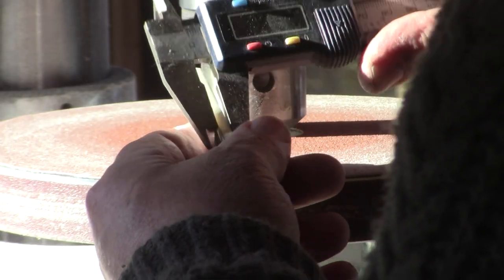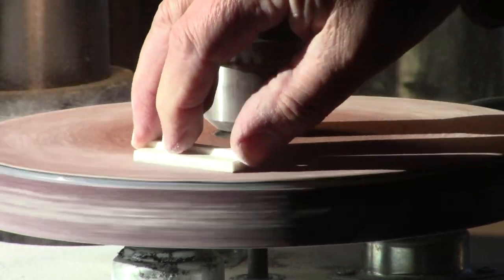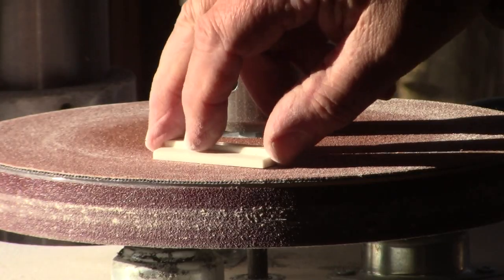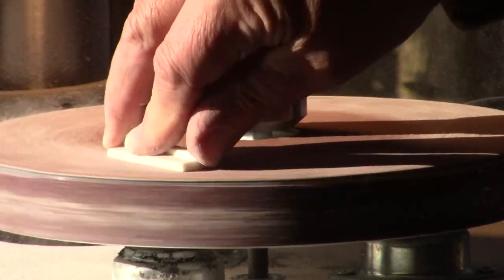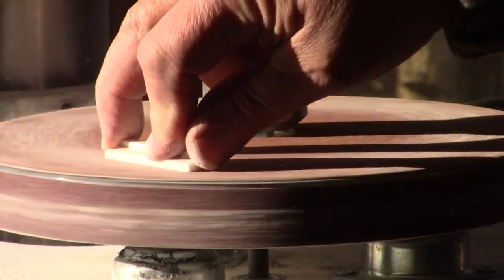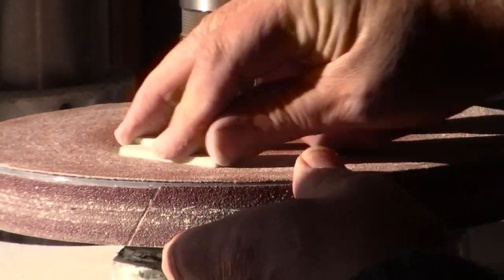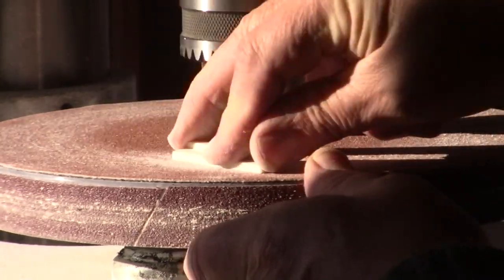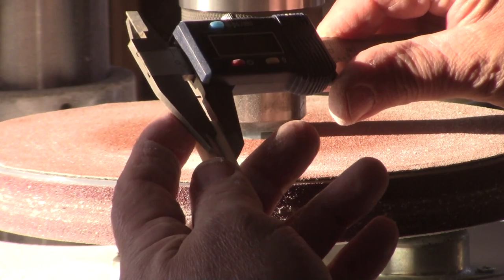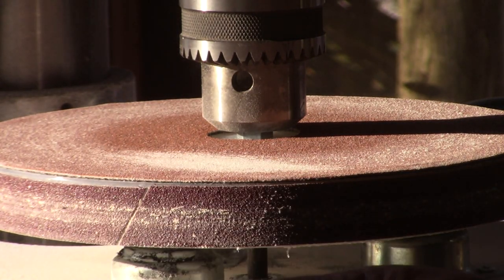Yeah, we've got quite a ways to go. That's 188. Another quick read on that. It is 154. Just a little bit more. We're within a few thou of the finished thickness. So the rest I can actually just brush that down on the disc, kind of checking it as I go. I'm after 128 here. 130. 131. Okay, at this point, I'm going to switch gears.